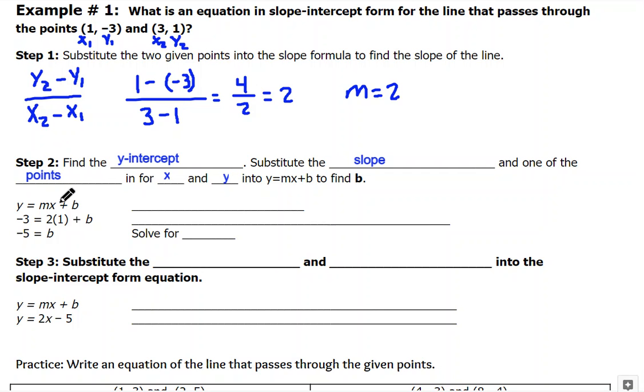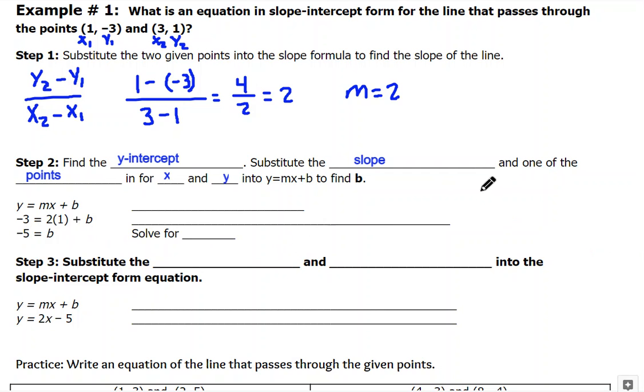So I start with my y equals mx plus b, and I'm going to plug in one of my points. I plugged in this first one here first. -3 was my y, so I replaced my y with -3. 2 was my slope. We solved for that. That's my m. 1 was my x. And now I've got to figure out my b. Well, 2 times 1 is 2, and then to get rid of that, we would subtract 2, and that gives us -5 for b, right?